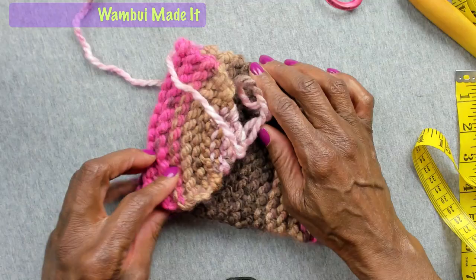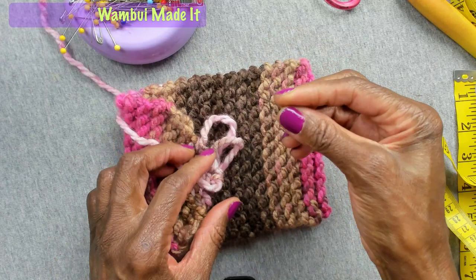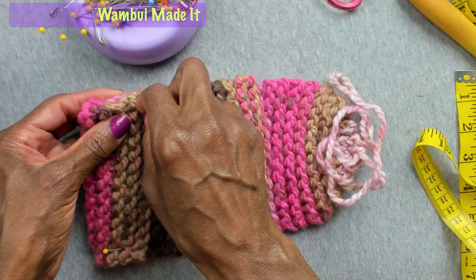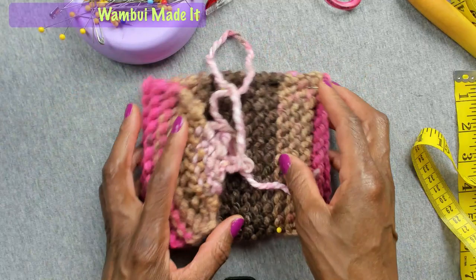In order to keep that in place, we're going to take some straight pins, or if you have clips, but I think straight pins are going to work better. You're just going to hold it in place so that it doesn't shift around, because we're going to take our darning needle and stitch up the sides. Now remember, we're doing this from inside out so that when we turn it back the other way, we won't see any of the stitches. So that looks pretty good. Let's go ahead and stitch.